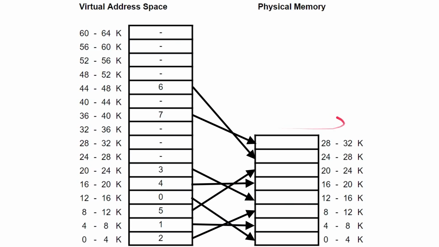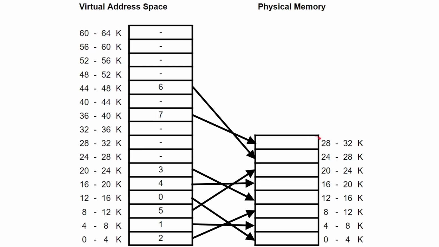So here I've got now a little diagram of a virtual address space. It's only 64K. Of course, it's very different to what's really going on. You're talking megabytes, gigabytes in your actual kind of PCs. But here we can see that everything from 0 right up to 64K is the virtual address space. Now each of these pages, as you can see, these are 4K each. Look, 60 to 64K, 56, 60K and so on. Each of these are mapped to a place in physical memory.